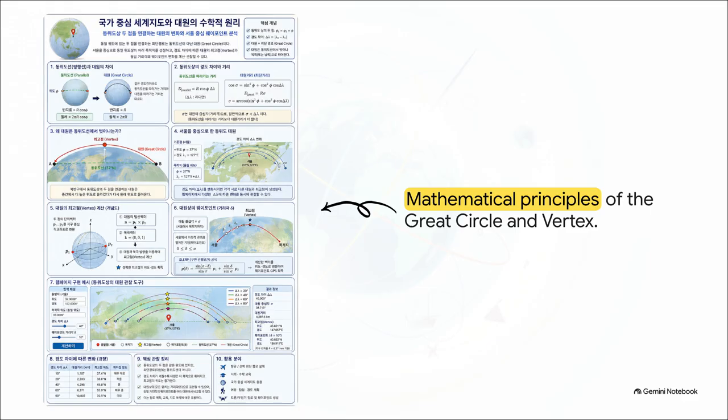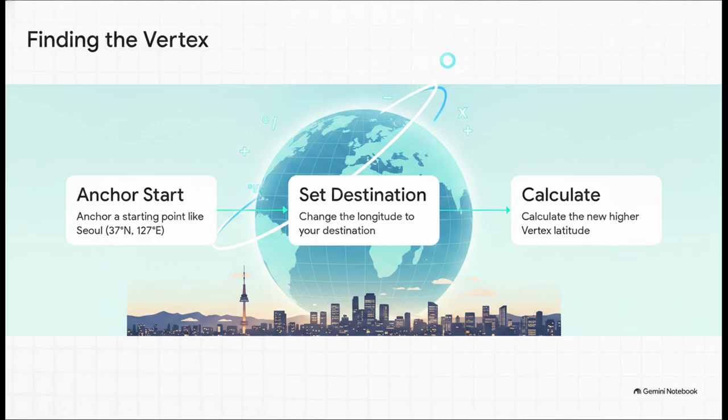Systems also use a pretty cool equation called spherical linear interpolation, or SLERP for short, to generate specific GPS waypoints along the curve at set distance intervals. This is what gives planes and ships the exact pinpoint coordinates they need to follow the curve perfectly. To see how this works in practice, let's look at a specific example from our source data.